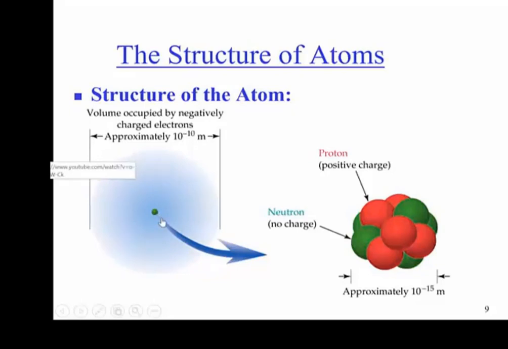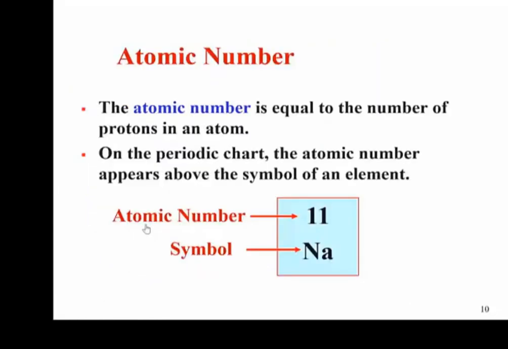But later on, we found out that electrons are not really a particle orbiting at this distance. They are everywhere. They are scattered everywhere in this space. We'll talk about that. That's called quantum mechanics. Okay. So guys, now we show an element with a symbol. Atomic number is coming above the symbol, and atomic number shows number of protons.